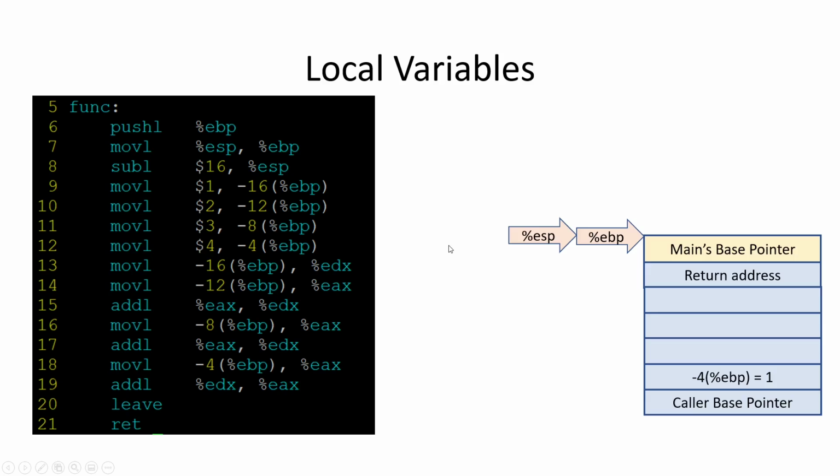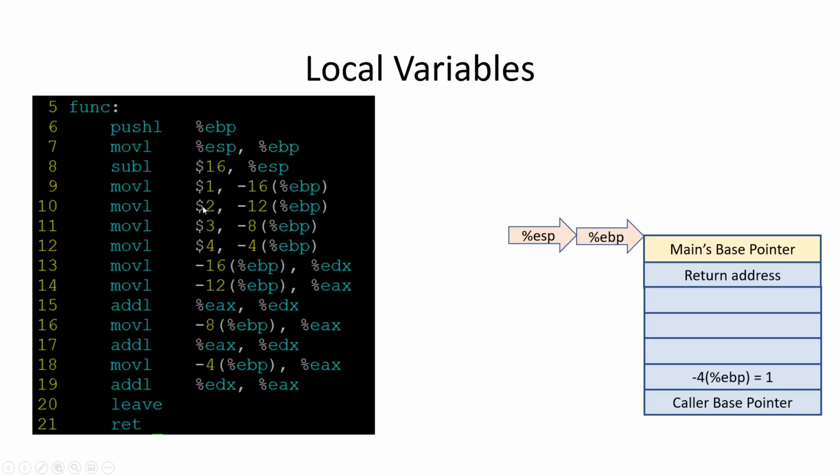All right, here's the idea. I'm right now at the point where I have just called the function. I've pushed the return address, I've called the function, I've pushed the base pointer, so main's base pointer is now stored up here. We're going to be using that base pointer to figure out where all of the memory is located that I'm using for my local variables, so that's important. And we move the stack pointer into the base pointer. So we've stored it here, and we've got the base pointer pointed to the right spot now.